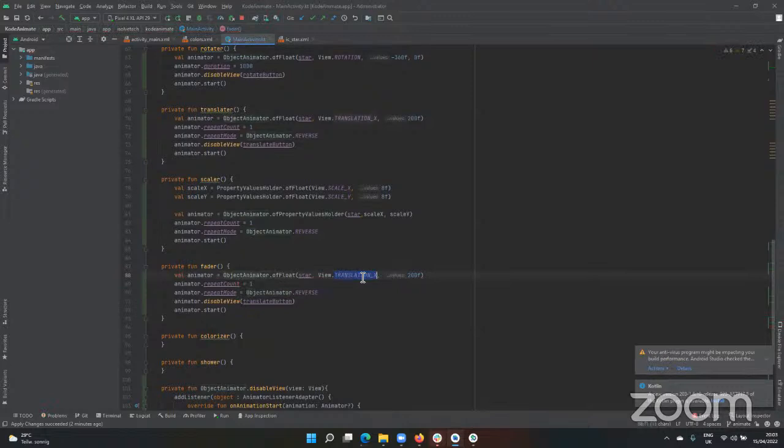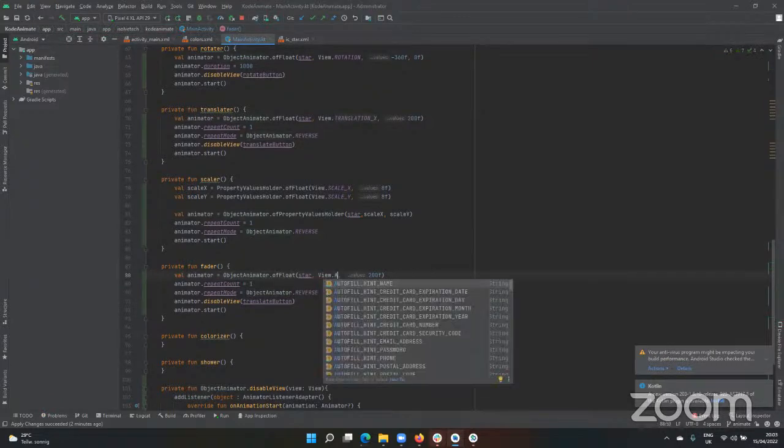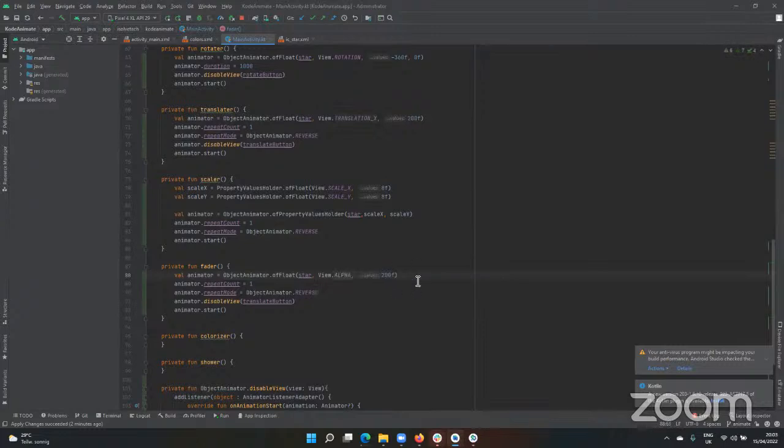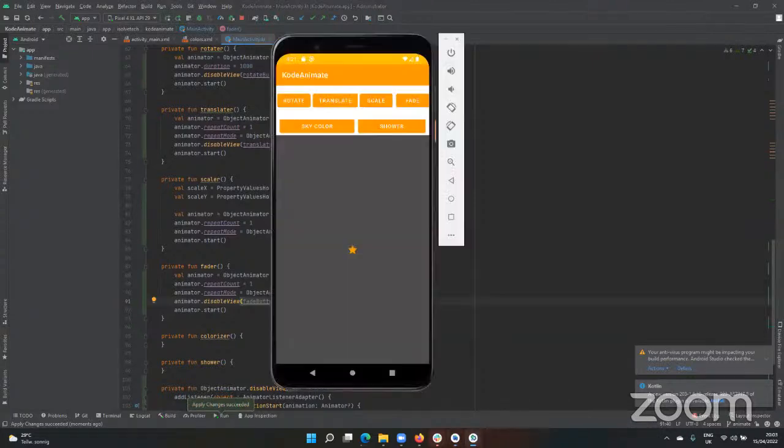So this is now going to be view.alpha, and of course I'm going to give it 0. Then repeat count 1 and reverse, and the disable view, I'll call the fade button, and then let's start that. That's just straightforward, nothing really to it. For the fade, you can see that it fades and then comes back. So that's the fade.